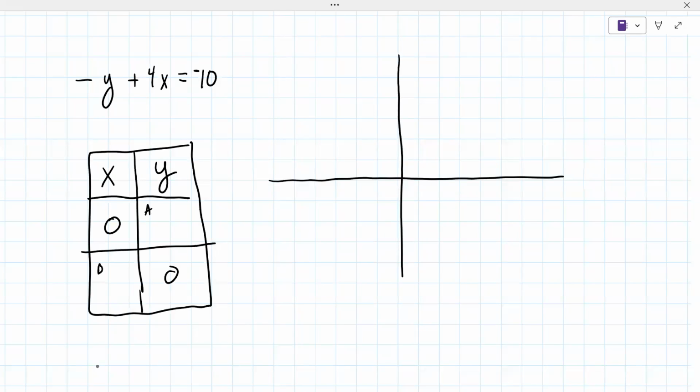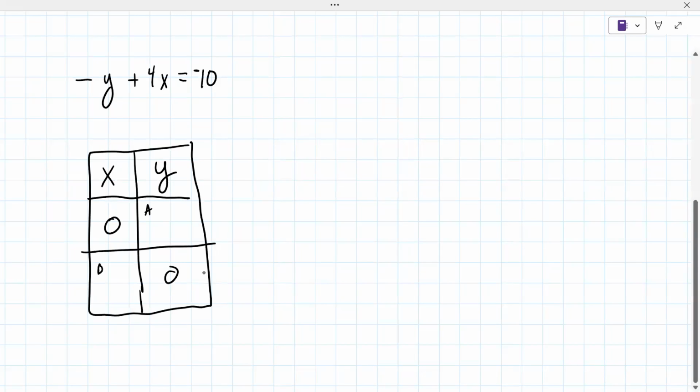So that, yeah, this is where I'm kind of, let me get rid of that half piece. So when you're putting 0 in for x, it's minus y plus 4 times 0 equals -10. Do you kind of agree with that, guys? I didn't see any work, but is that what you were doing in class? Yeah.